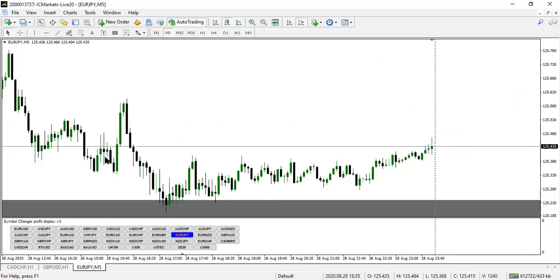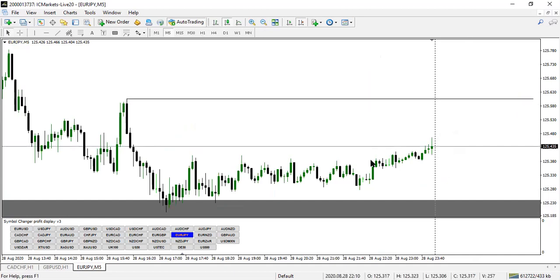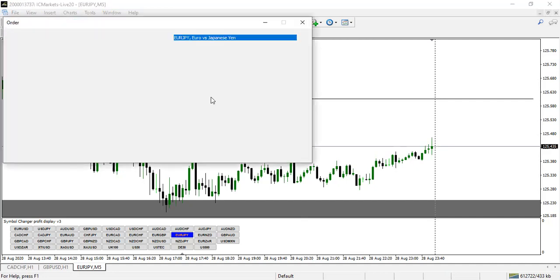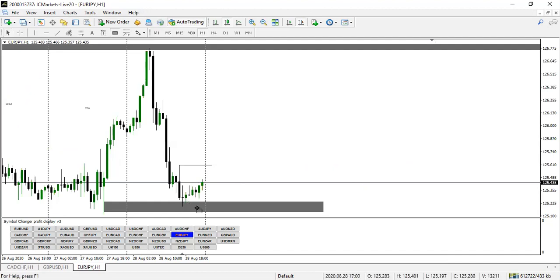What will make me buy this pair based on this M5 pattern is that I'll be waiting for this particular structure to be broken. If this structure is broken, then I will be looking for the particular strong block that really caused this. The retest of that is what I'm going to take this trade from. As you can see, this was Friday's low. The market might likely come back to the second Friday's low, then give us an opportunity to enter using M1 or M5 as the case may be, then push up.